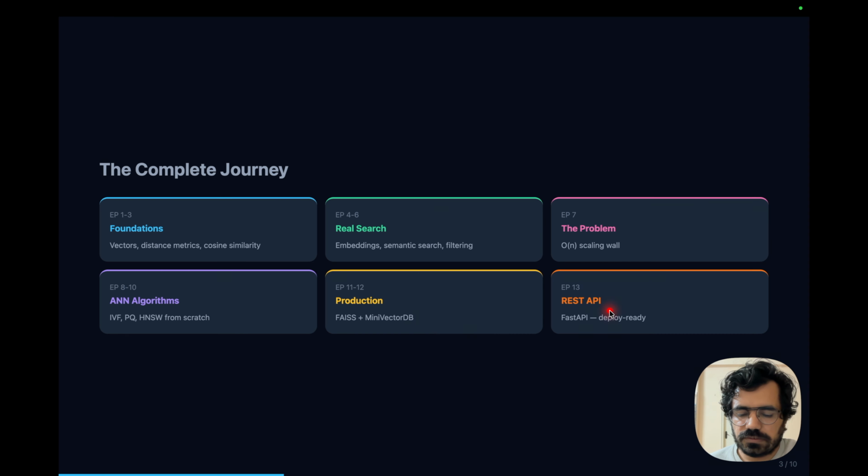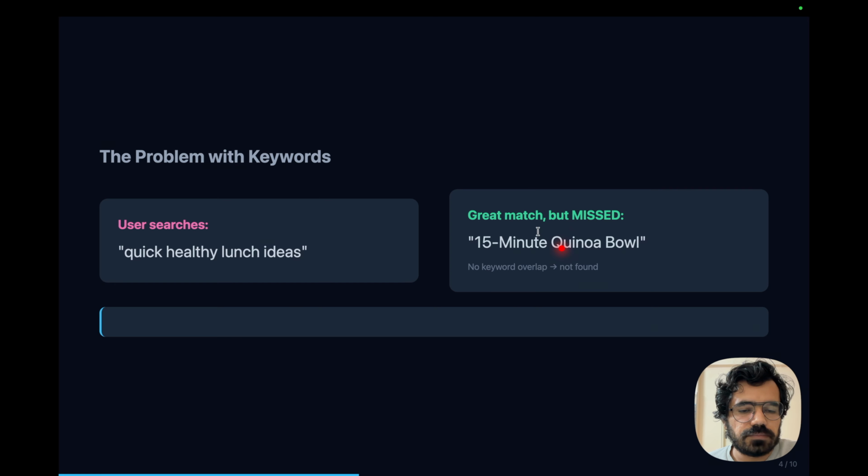So the problem with keyword databases is, let's say a user is searching for quick healthy lunch ideas, and our database has an article which is a great match but is missed because our title was 15-minute quinoa bowl. No keyword overlap, not found.